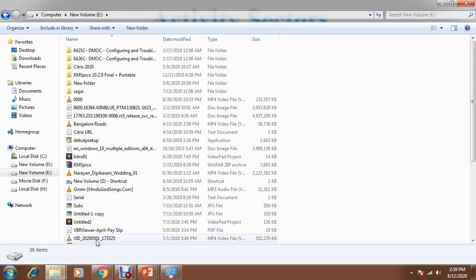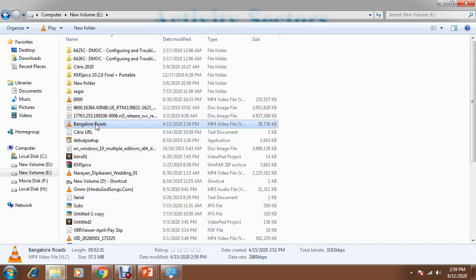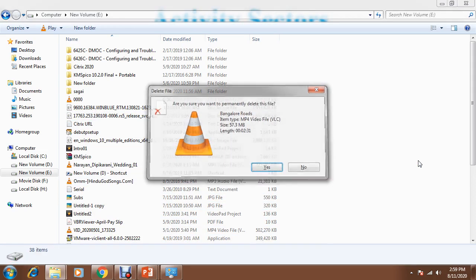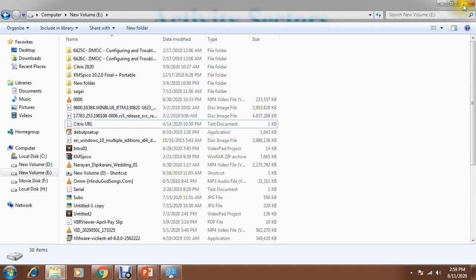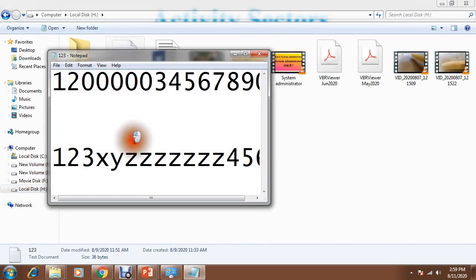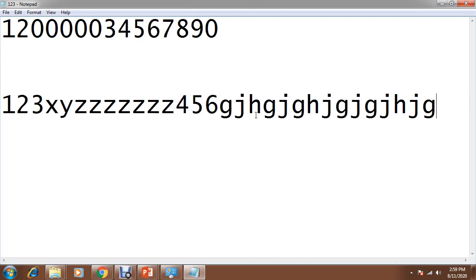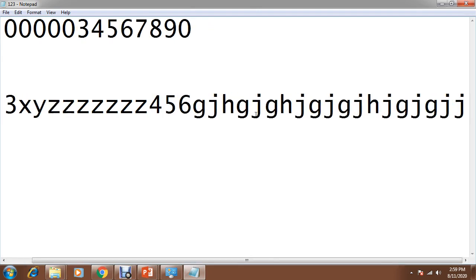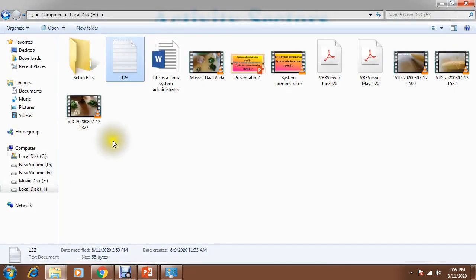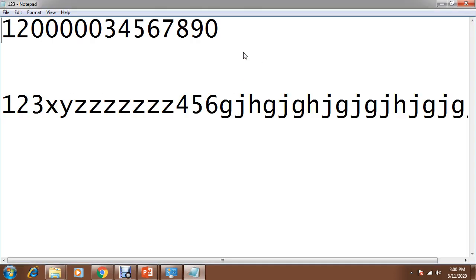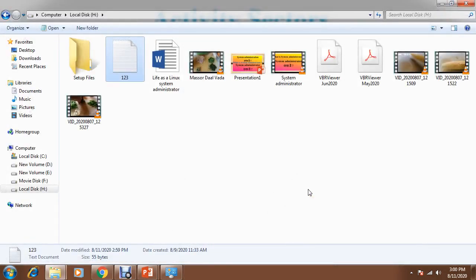I'm not deleting anything as of now because I don't even know what I'm deleting. Okay, let me delete this. So I just deleted this from here. And I can move data from one drive to another drive like that. I can manipulate any data. For example, this is the data I have, and I'm giving a couple more things here and saving it. I saved it, and if I reopen it, it will remain there. So this is how information technology behaves here with the help of a computer.